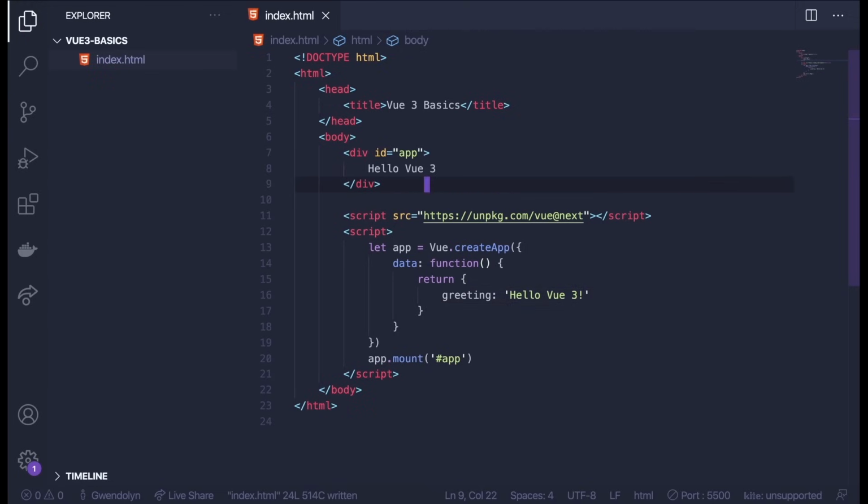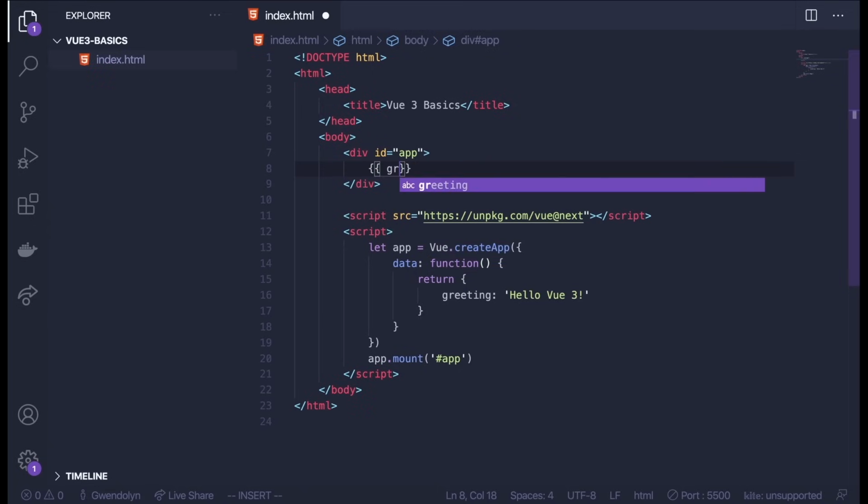And now I can actually go into my div here, delete that static code there, and I'm going to use my variable now. So to use a variable in Vue, you use this double curly brace syntax. It's called double mustache syntax, which is kind of hard to pronounce, so you can just call it double curly braces. It's a common syntax in templating languages, and it basically means that anything found in between these sets of double curly braces will be parsed as JavaScript by Vue.